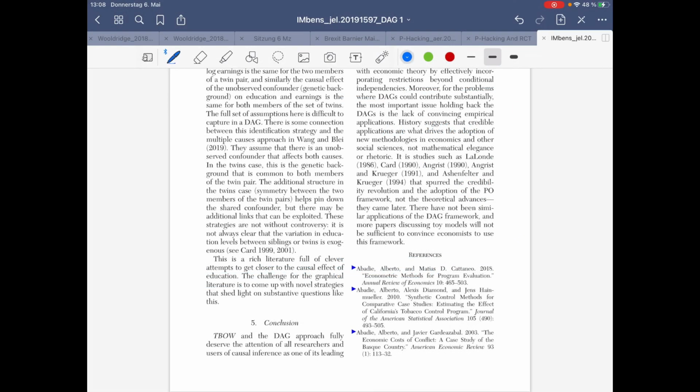To sum up, I will use that approach several times during the lecture. It deserves the attention of all researchers, and that's also why I use that here. It does not only deserve the attention of all researchers, but also students' attention. So let's use that for the sake of more clarity.